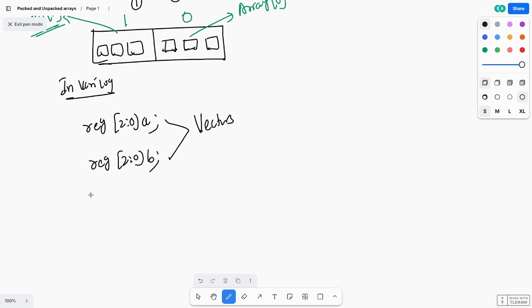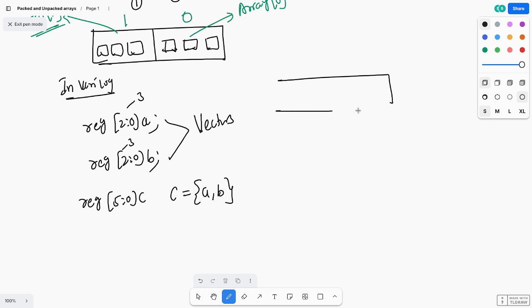Suppose if we want to concatenate, how to write? reg 5 down to 0 c, I am declaring one more variable. This is 3 and this is 3, so 5 down to 0 means 6. So c equal to concatenation, a comma b.